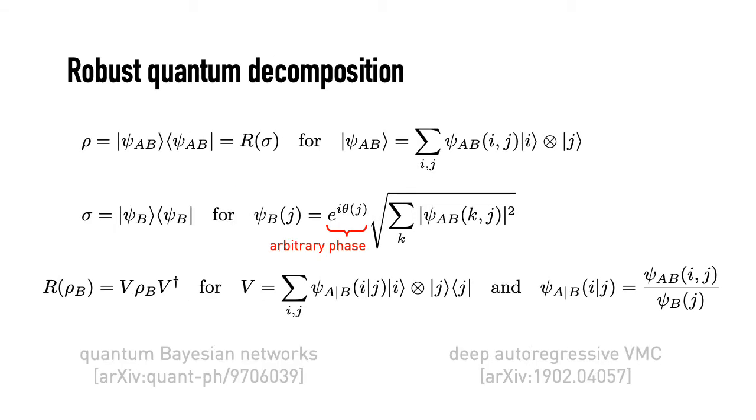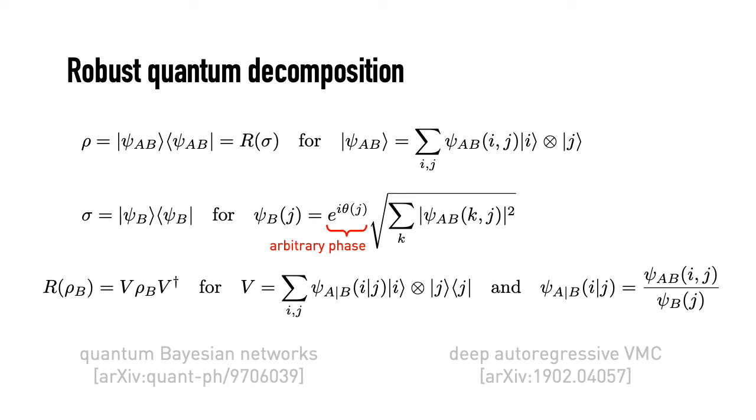The pure state quantum case is not too much more complicated than the classical case. Now ρ can be factored into a pure state ψ_AB, and σ can be factored into a pure state ψ_B. ψ_B looks somewhat like a quantum analog of a marginal state, but it's only defined up to an arbitrary phase. The operation R contains a quantum analog of a conditional state, again with some ambiguity inherited from the marginal state.